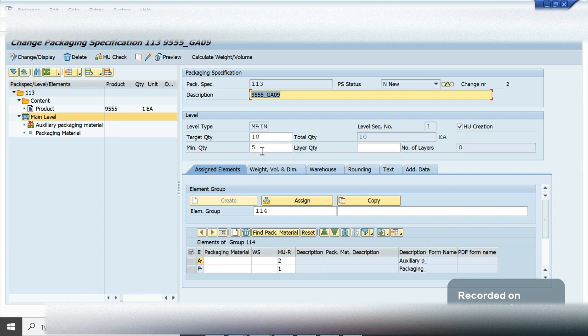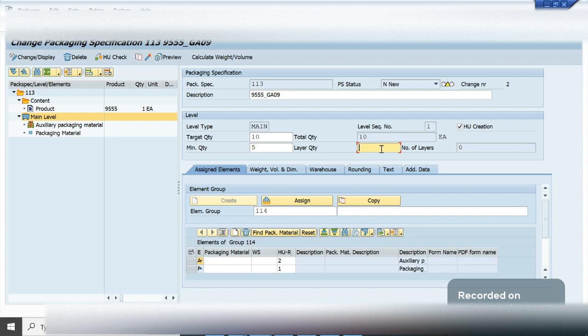For 6 quantity the HU will get created. For up to 9 quantity HU will get created. But if the quantity is less than 5, that means if the quantity is 4, in that case HU will not get created, that product will not get packed. So this is nothing but your minimum 5 quantities are required to automatically pack this particular product. Okay, clear.